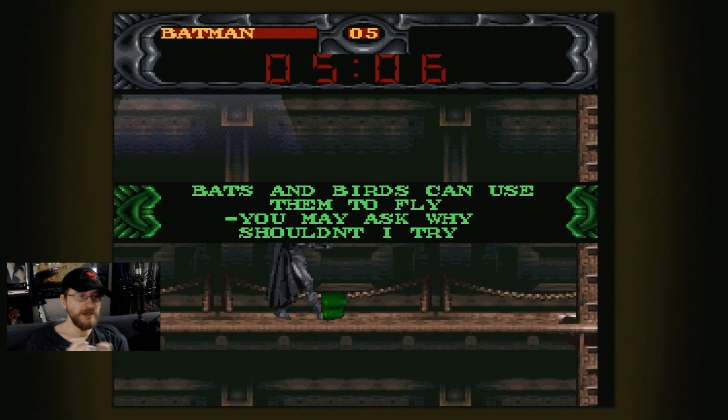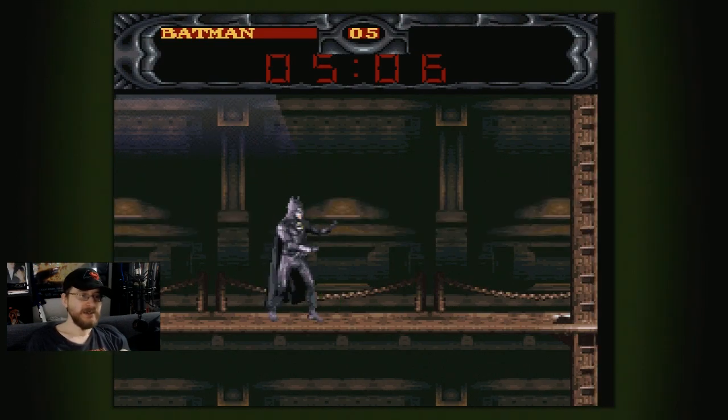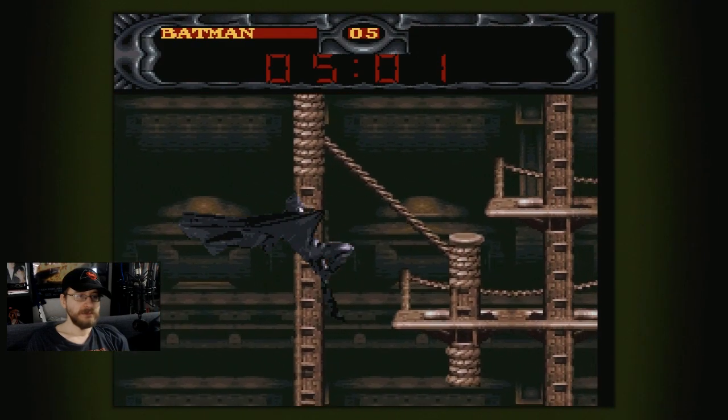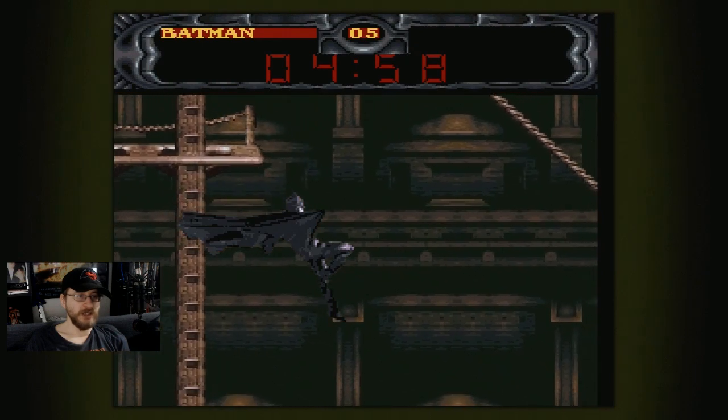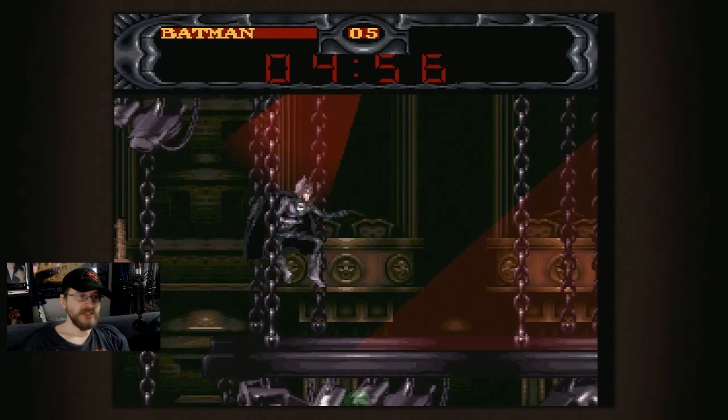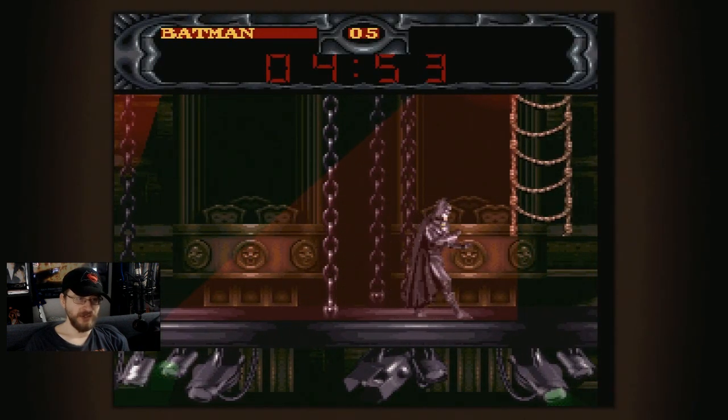Whatever you guys decide. Bats and birds can use them to fly. You may ask, why shouldn't I? So I have to use my bat glide. Thank you, Rouga. Oh, no. Oh, it's going to be close. Not close enough. Hold on. That's okay, guys. We've got 4 minutes to do this. We got this.